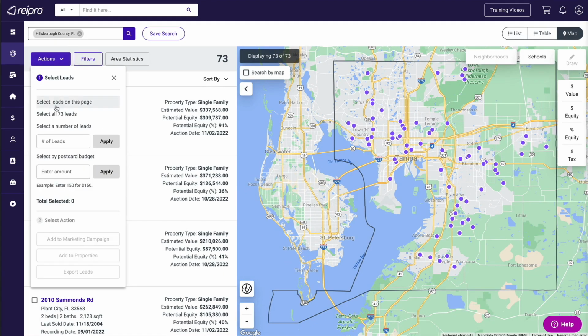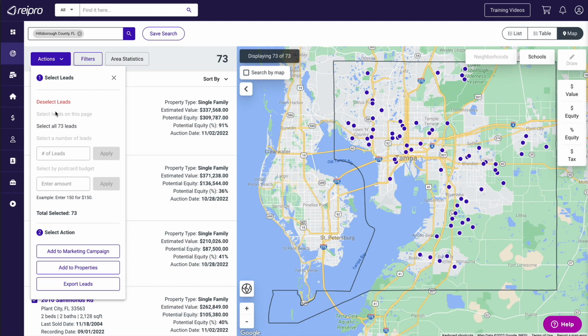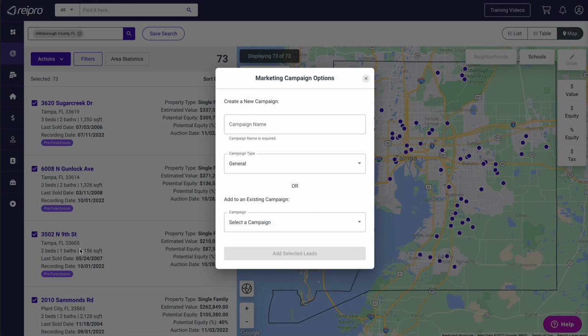So I'm going to go up to my actions. I'm going to select all of my leads here, and I'm going to create a marketing campaign. I want to package all these properties into one campaign because I may come back, 2 weeks from now, a month from now, and I'm going to run a new list against this. So you have that ability, put them all in a campaign, because at that point, now we can start to market this campaign.